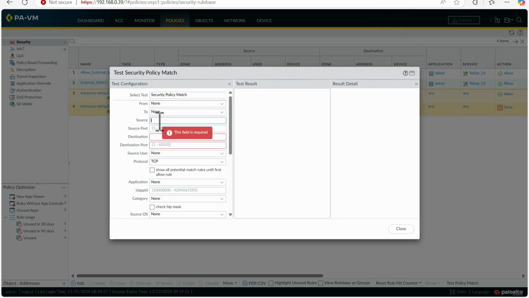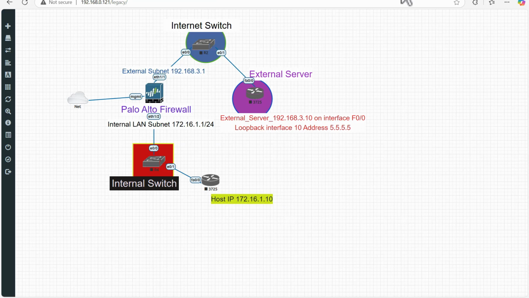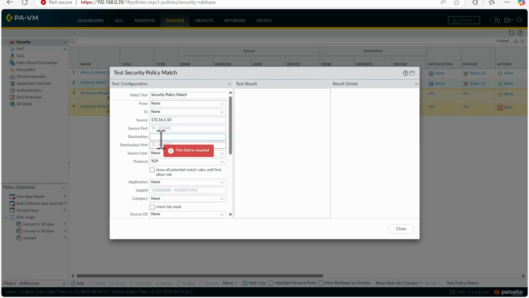So the source I will take as 192.168.1.10. This will be our source, and the destination will be 192.168.3.10. The port I'm using is telnet. So let's see what the results will be.